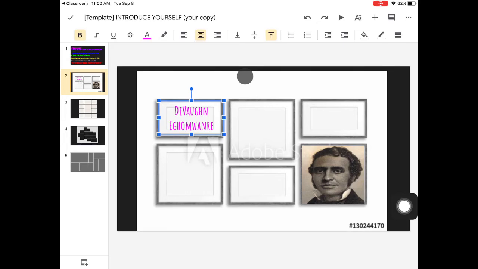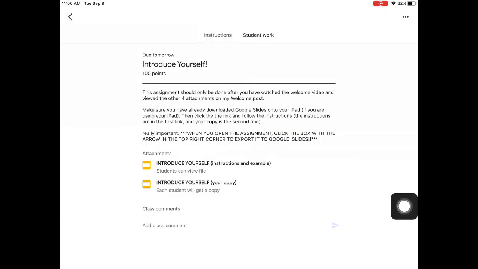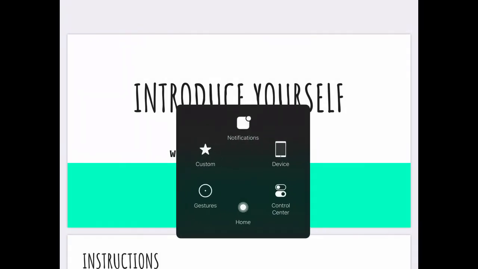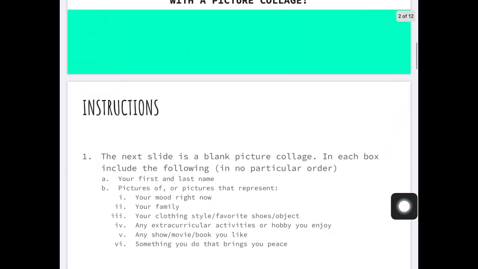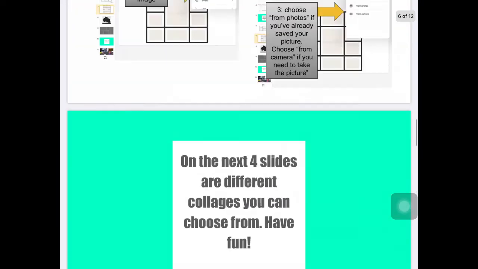So look, these are just some options that you can use for your collage, right? Please follow the instructions on the other presentation. All right, I'm gonna go back to Classroom, and I'm gonna X out of this real quick. So don't forget, go to instructions at the top here. Okay, instructions right up here. Click on that, and then you'll see all of this. I want you to make sure you have this open so that you know exactly what I want you to do. The other one is just for you to edit. This one is so that you know exactly what to do, okay? This is just the instructions. There you go. These are all your instructions.